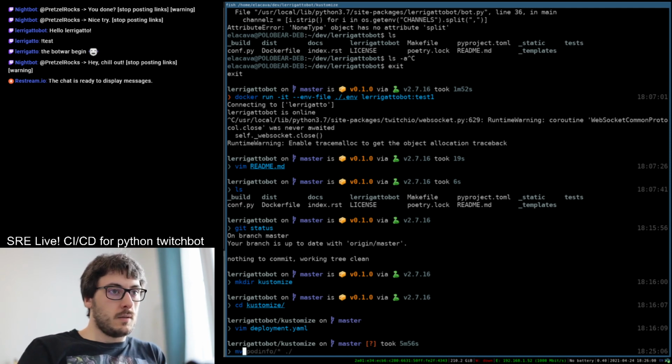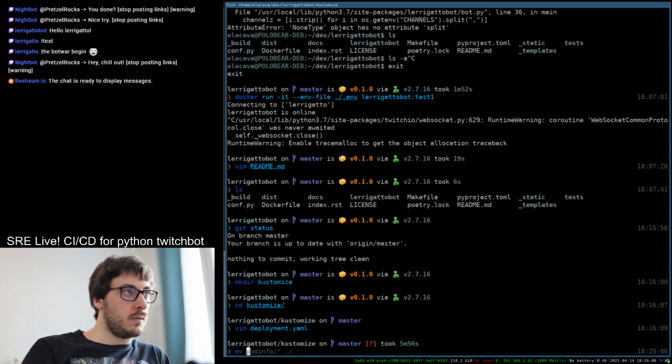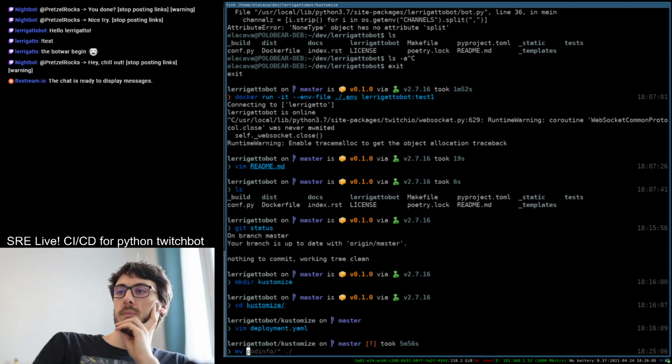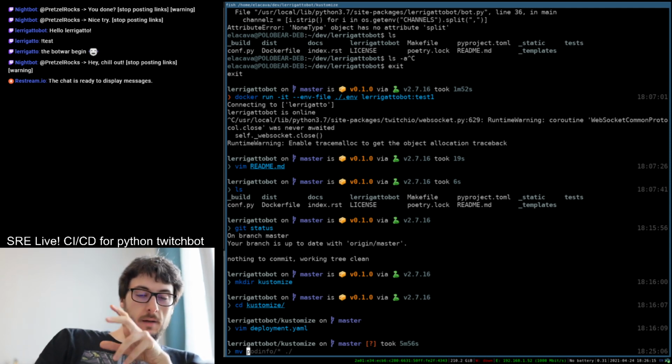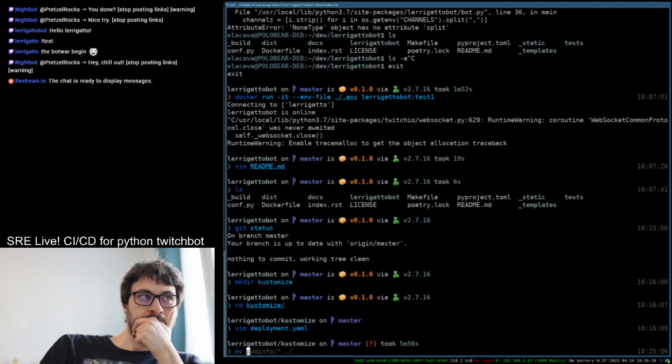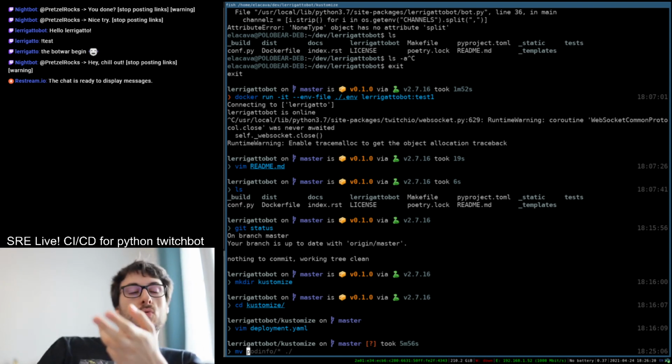Okay. So let's copy. Yeah, but this is not stuff I want to put in the repo. I want to customize those things, even specify those things, from my FluxCD folder.